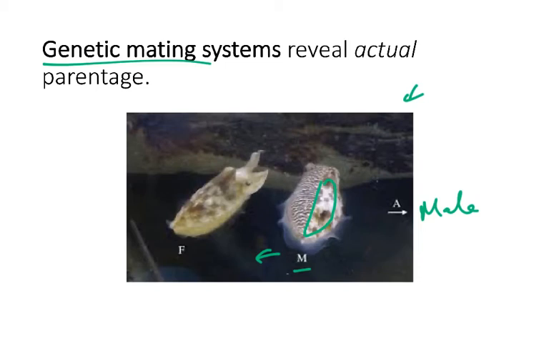So if you were considering this example of cuttlefish, you might have this one dominant male where you would assume that he has this territory. Any females in his territory, he's probably the father of her offspring. That would be the social mating system. But if you do genetics, you might actually figure out that the actual parentage for some of those offspring is this sneaker male. So using that molecular data can allow you to identify for sure who the actual parents are.